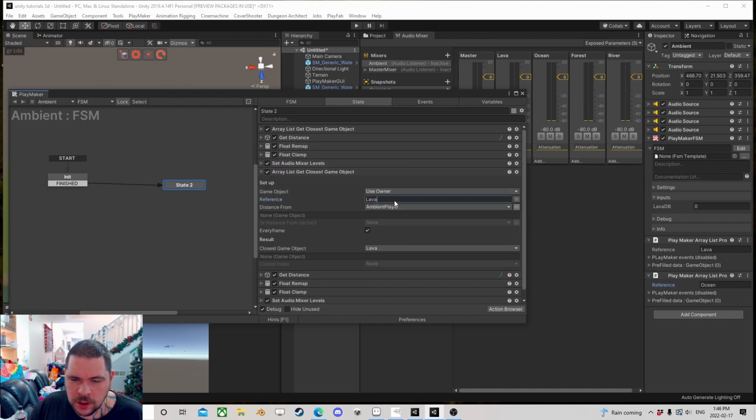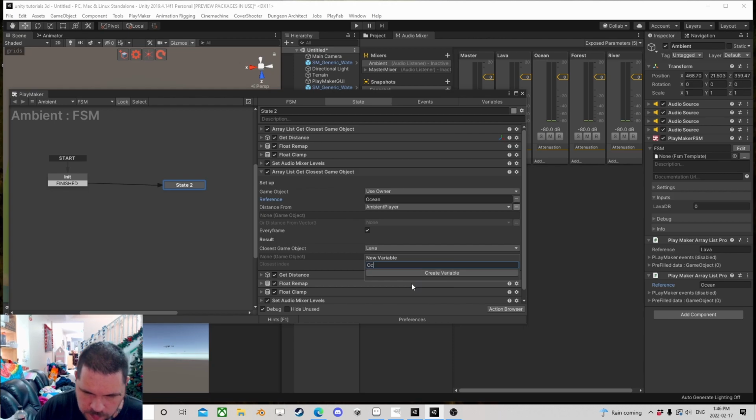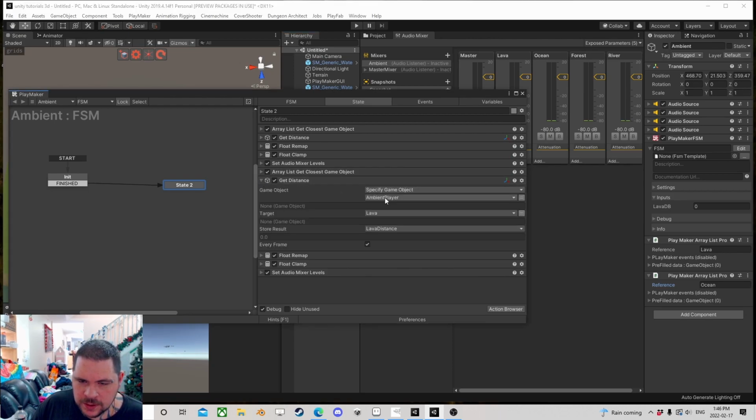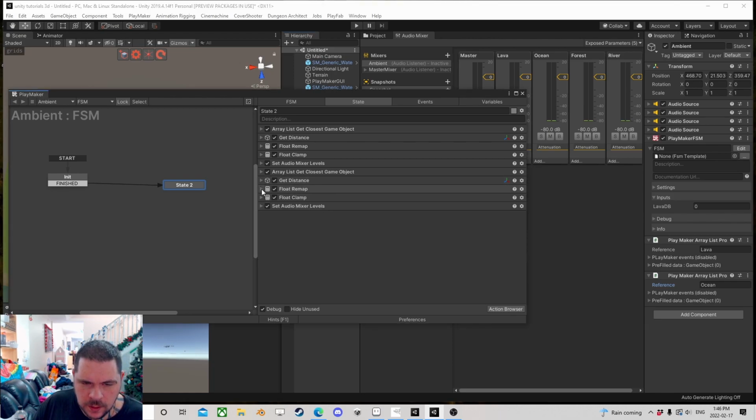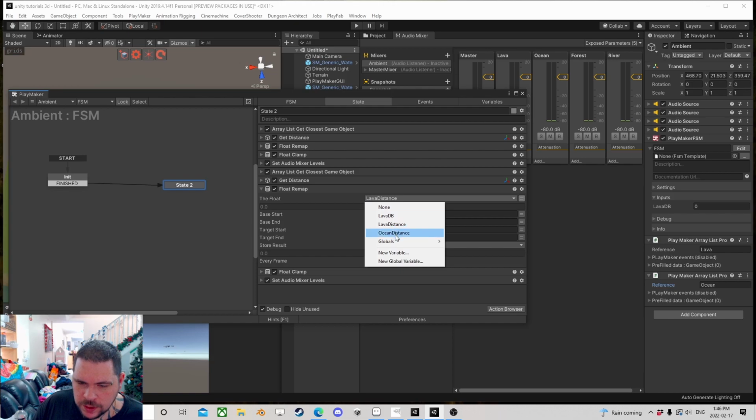Right, so we're going to talk about the ocean. We're still going to the ambient player. This is now, we'll call it ocean. And we're getting distance from ambient player to ocean. Ocean distance. And we want to remap ocean distance.